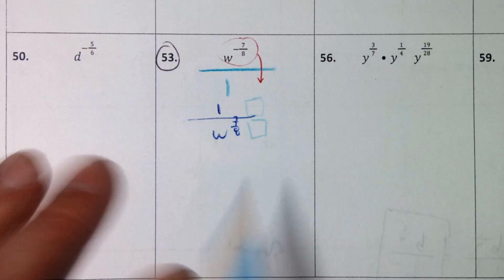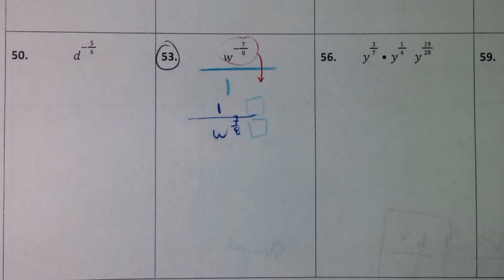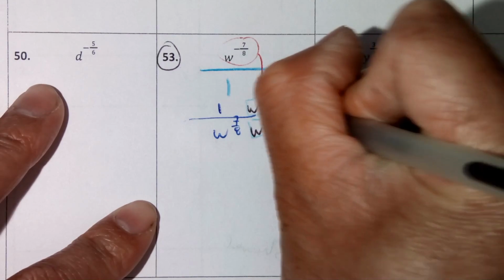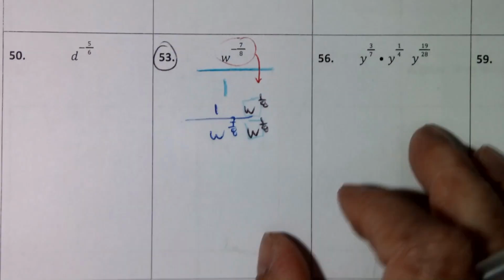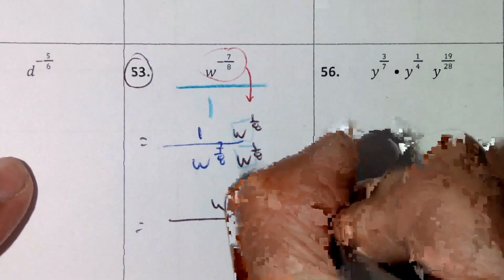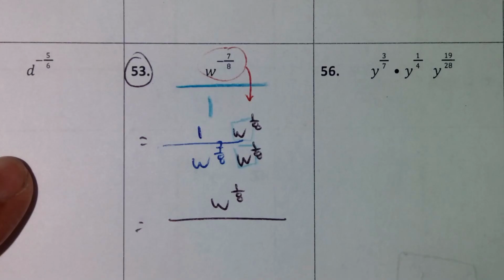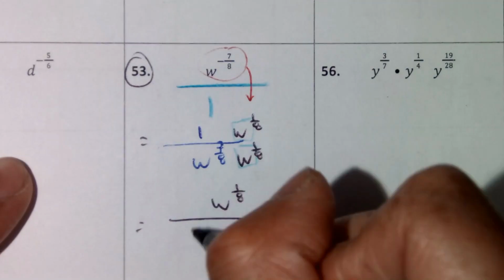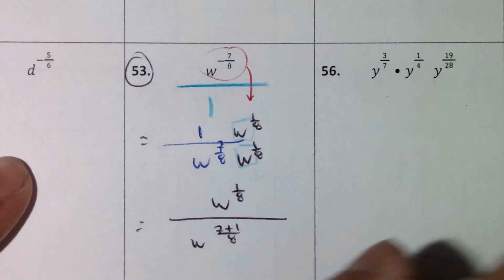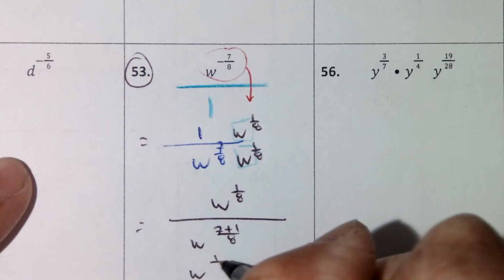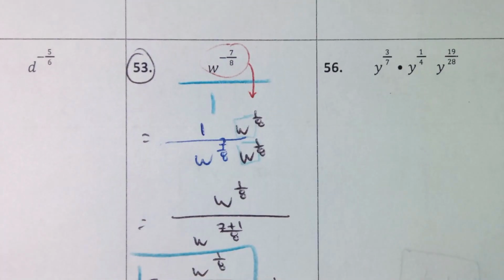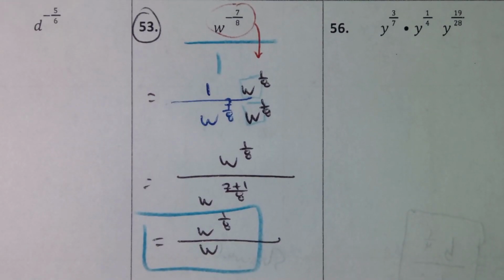Okay, so we have to multiply by some number to get rid of that 7/8, which is basically a radical. So that number will be 1/8. You have to come up with that number. W to the 1/8 over w to the 1/8 is 1. It's legal in math to multiply it by 1. So I'm going to get w to the 1/8. And then you add across 7 plus 1, so the number is 8. And so your answer is w to the 1/8 over w.